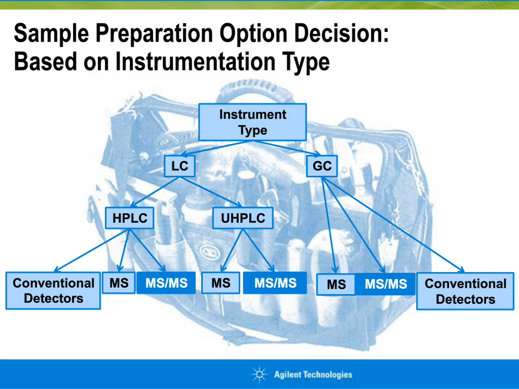So if you find that your instrument performance is declining, LC column back pressures are increasing, chromatography shifts, or response is dropping, a more rigorous sample prep method such as SPE might provide added sample cleanliness. For less selective detectors, like single quadrupole mass specs or conventional chromatography like UV diode array or electron capture detectors, using a more selective sample preparation technique such as SPE can give additional power to identifying target compounds.